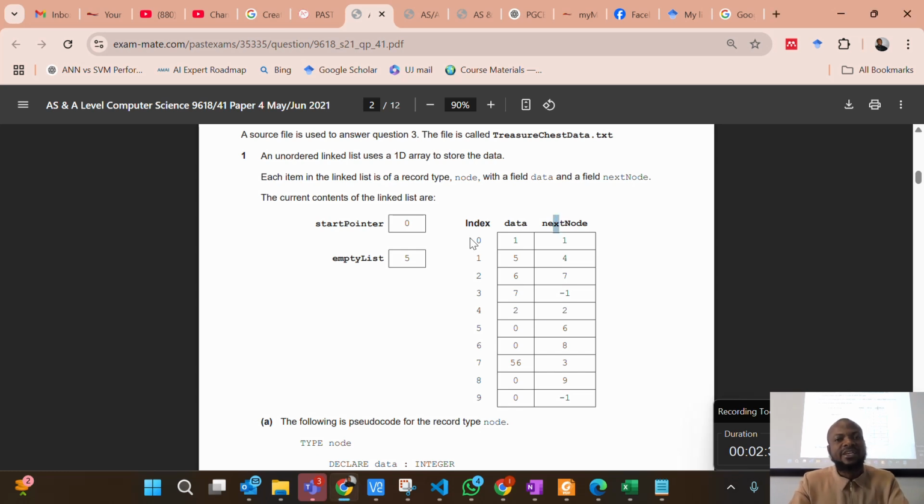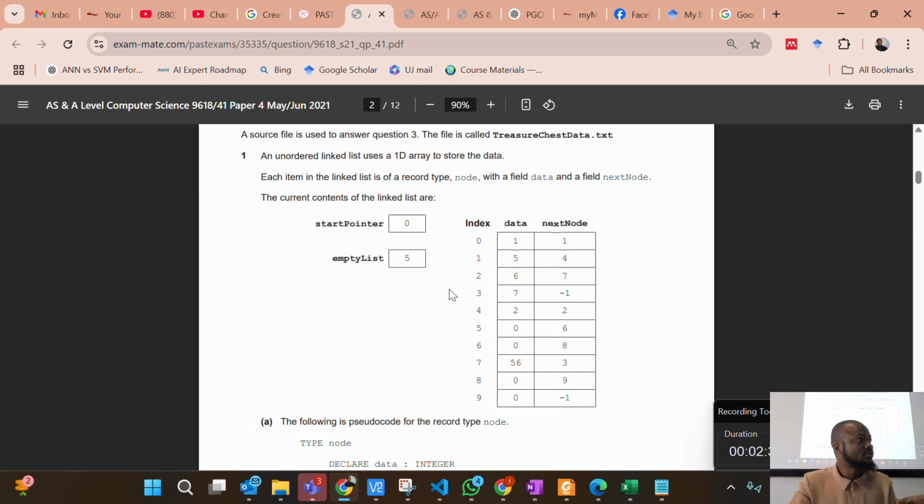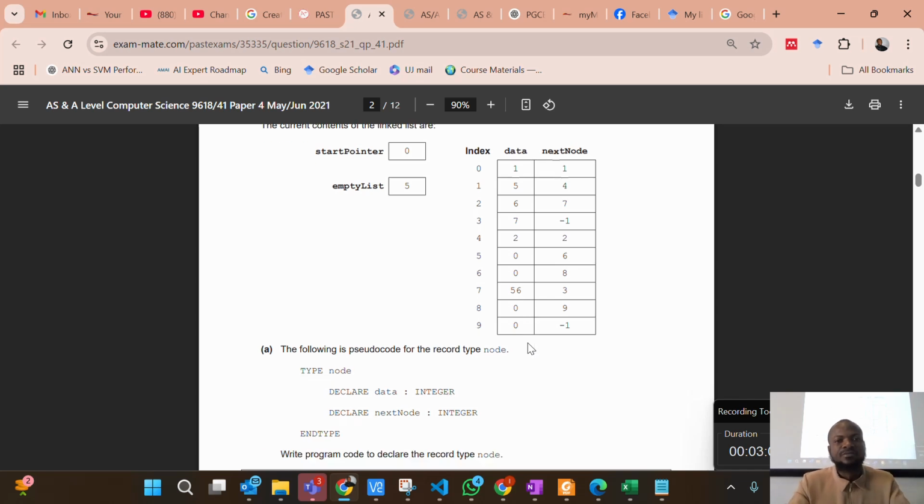Now, these are the indexes where each data is saved. Data 1 is saved at index 0. 5 is saved at 1. These are the indexes, and the next nodes are now the pointers. You can even see the field data and the field next node. So this is the index, this is the pointer, this is the data. So this is the current data in the linked list.